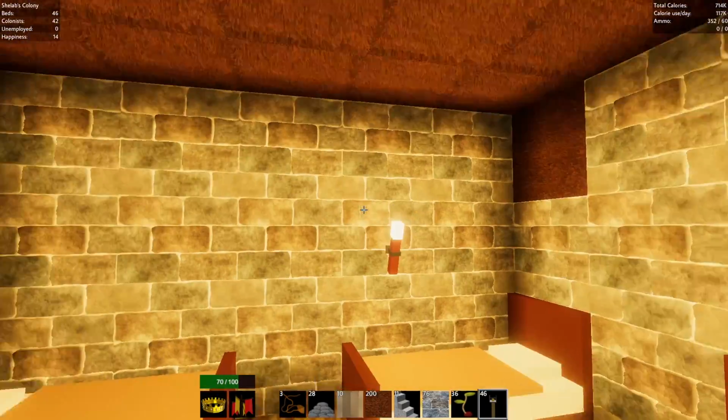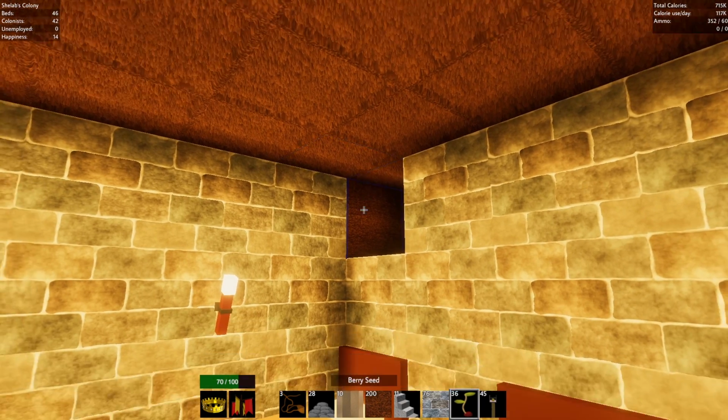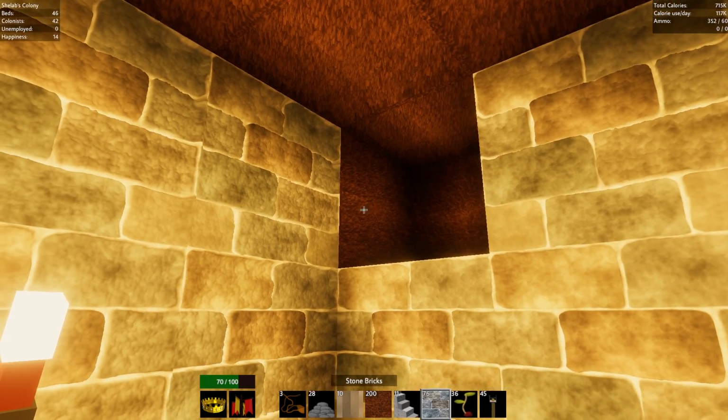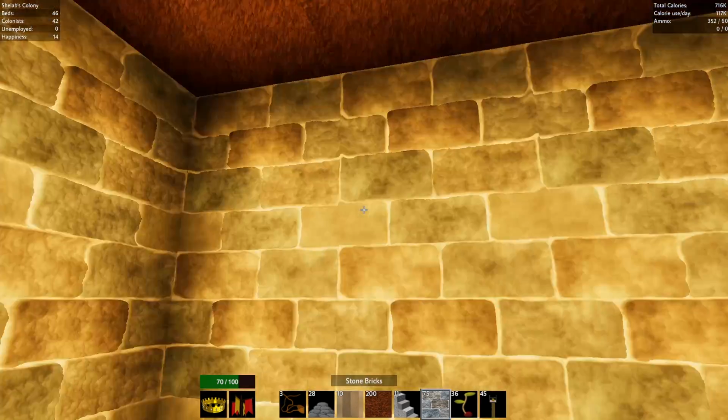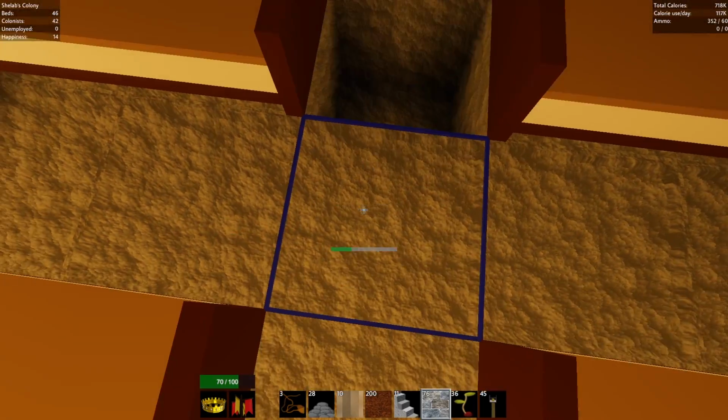And how about we have a torch above each bed there? And how about we fix that wall? How about we stop trying to make a wall out of berry bushes? Yes, that would help too.